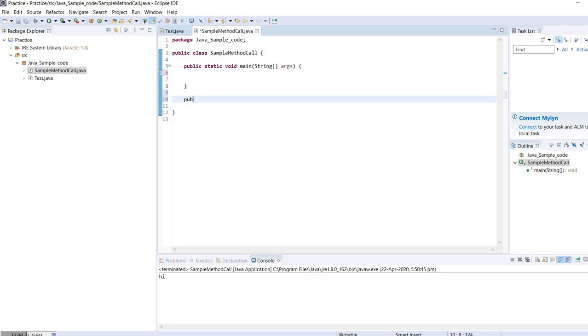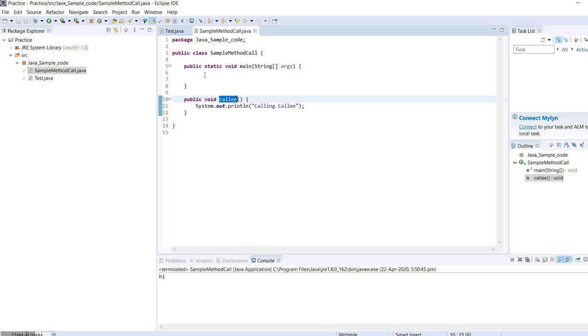So suppose it's a public void callee, and we gonna give the definition here. So simple log I'm giving. So it's calling callee, and this should be in caps. Oh, sorry, it should be in like this. And now what if I directly call this callee, will this call it?